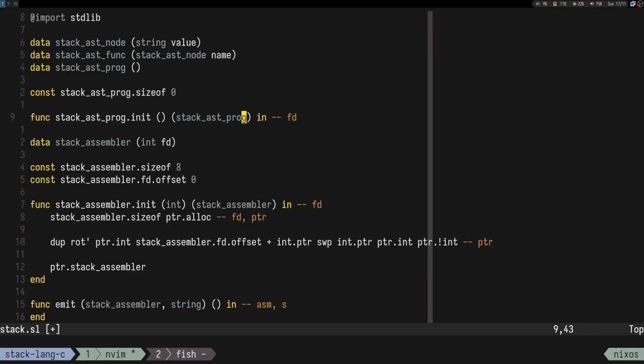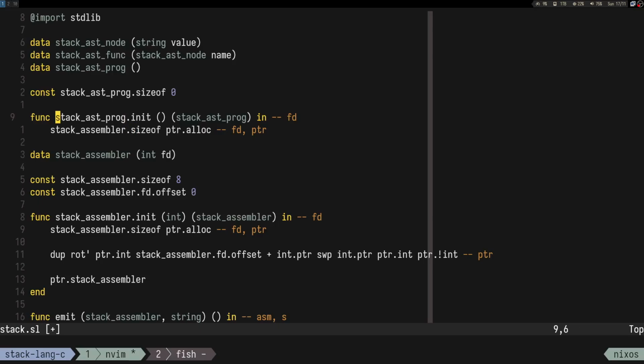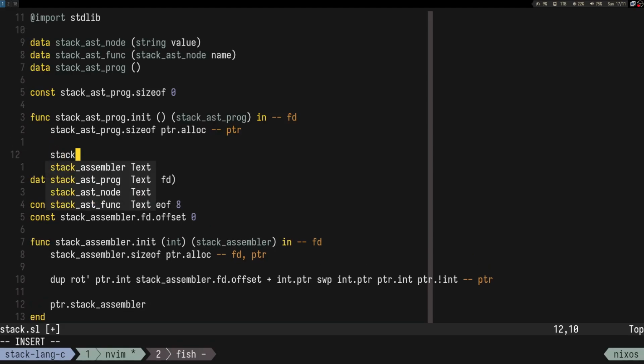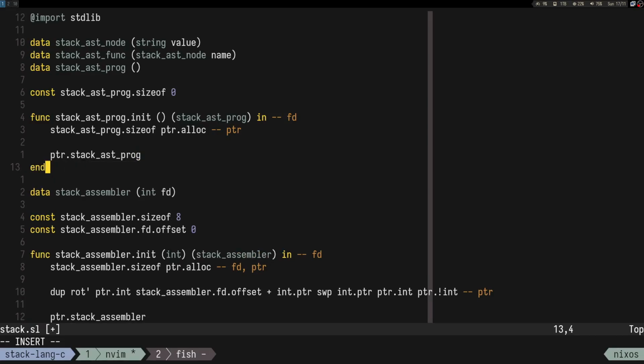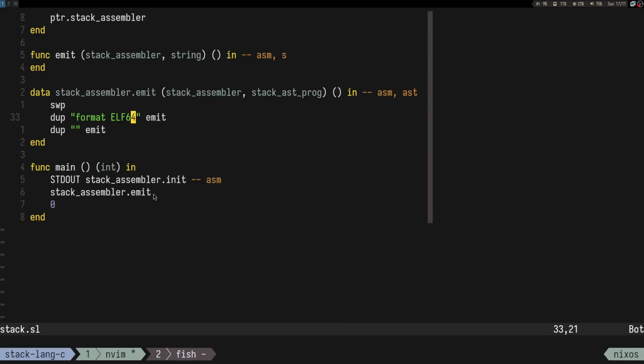Right, so we can just allocate its size, and then we can just do ptr.stack ast prog. So yeah, I think this should work. I'll see if the compiler works probably with 0 fields. We'll see that together.